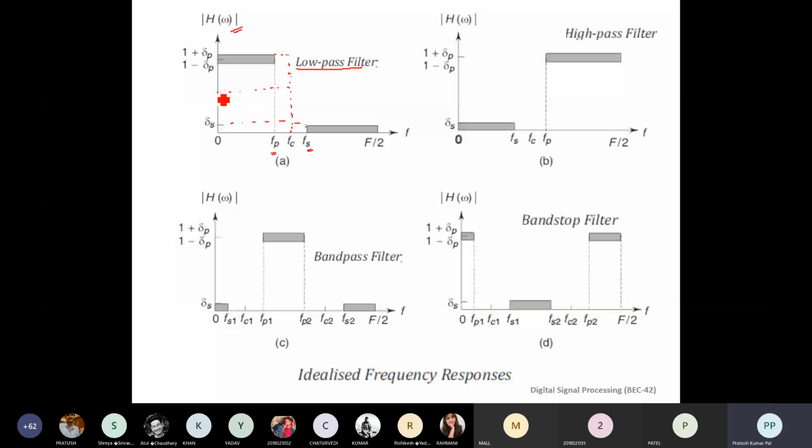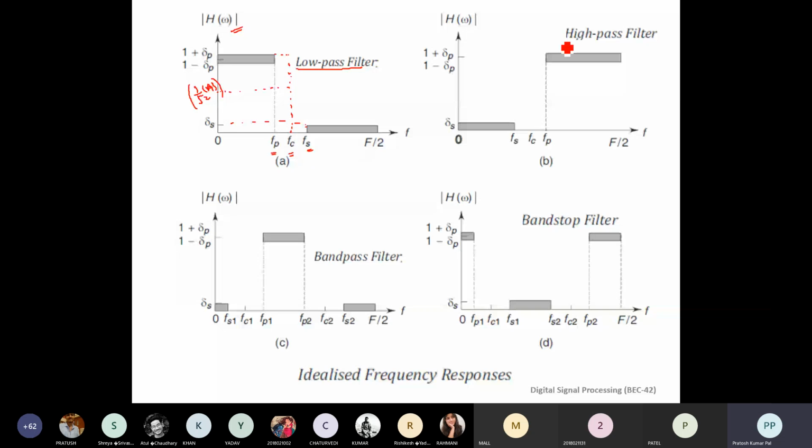So if A is the maximum value, then A by root 2 will be your cutoff frequency value. This is how the cutoff frequency is defined practically. In general, we consider the pass band frequency to be the cutoff frequency, but in practice it should be in between these two.